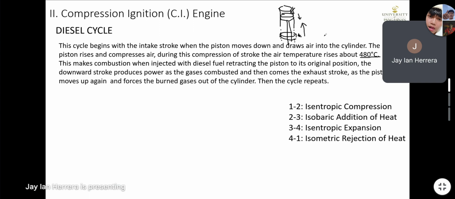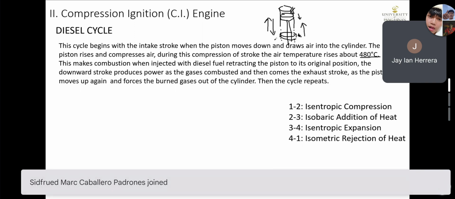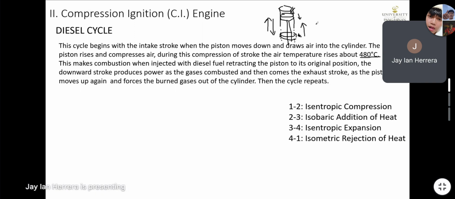So, after combustion, siyempre, magre-retract ulit, bababa ulit yung piston natin. Technically. So, nag-create yan ng mga mixture of byproduct, flue gases, and then yung malinis nating power or yung heat natin na nandyan. And then, parang tataas ulit si piston para ilabas na yung heat or papunta doon sa parang makina.